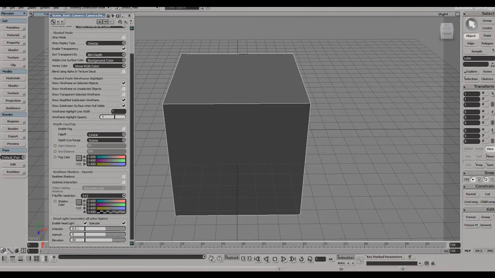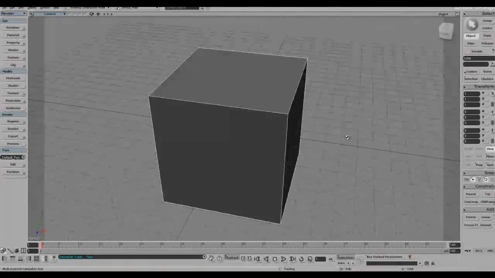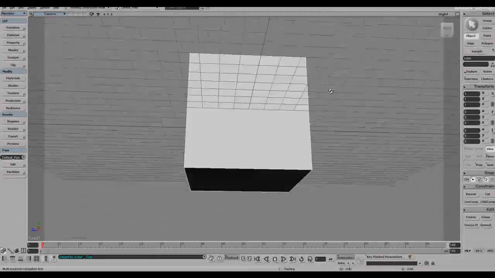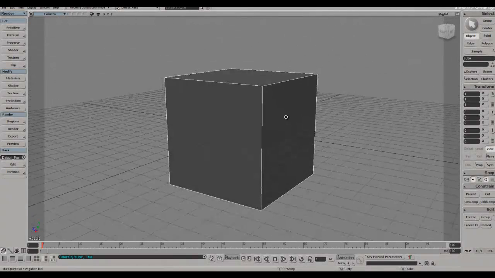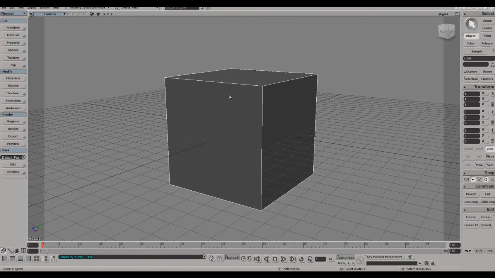I like to put the intensity on 0.5 because I don't like it too bright and I don't like it too dark. I like it kind of dark. Okay, so here's the cube, and this is what I start from for all of my models. I start from a cube, or maybe a plane, or even a cylinder. It depends what you're doing, but if we're going to be modeling something like this, I like to start from a cube. This session is only going to be blocking out the base mesh.